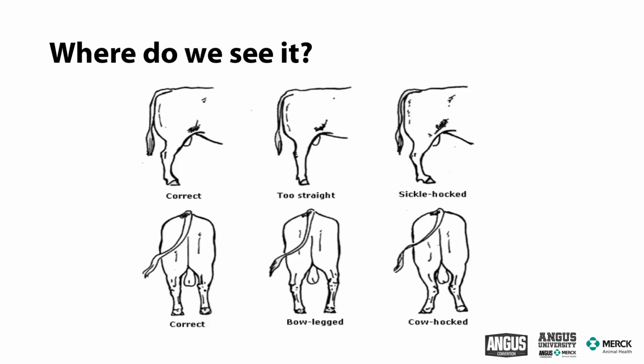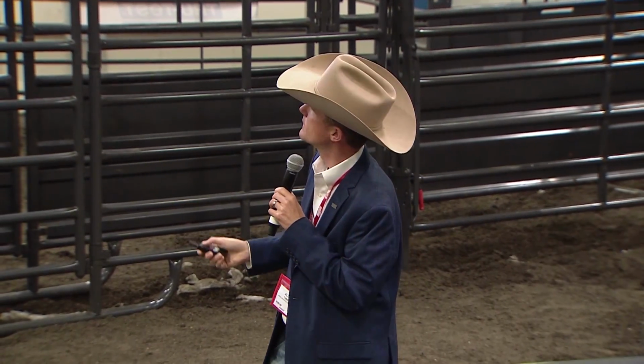And then as we get behind there, you can see the structure of the leg down the hock, the correct one, or one we would term ideal, bow-legged in the middle, and then one on the very right that's cow-hocked. And again, you see the differences. And then we think about the impact of those differences on weight distribution of the animal and even on the foot and the wear and tear of the foot.